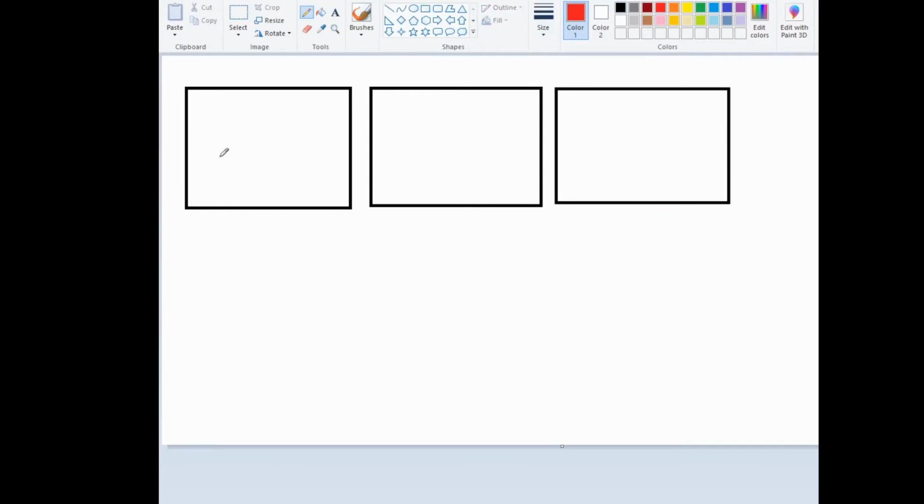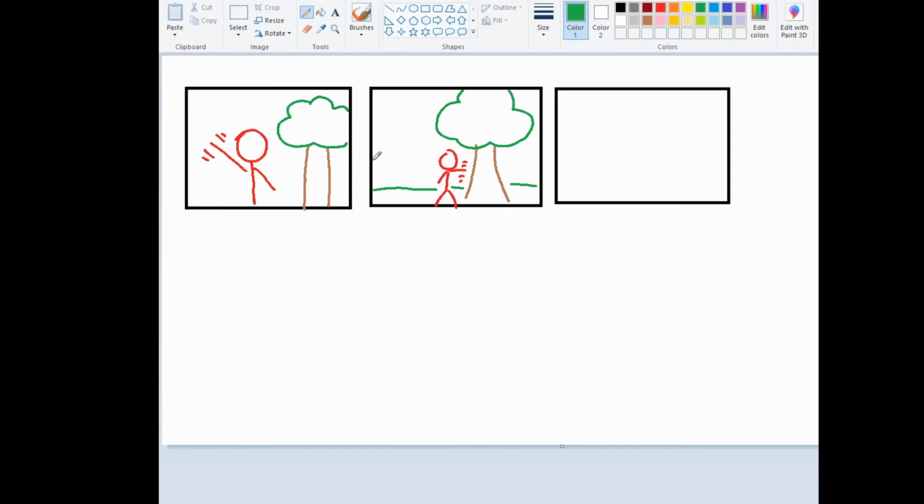Now try to picture what your animation will look like once it's in motion. Do you want someone to open a door and find something scary inside? Or have a pair of kung fu fighters having a sparring match? Try to pick a topic that you would enjoy watching, then break it up into 3 chunks: beginning, middle, and end. For my storyboard, I want my character to give a wave, then chop down a tree, then to climb as high as he can.